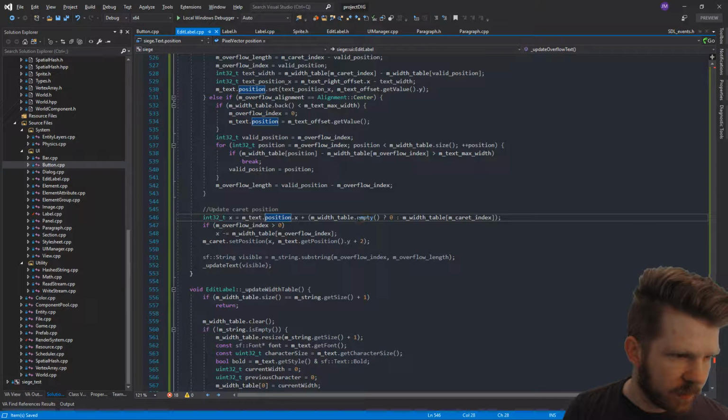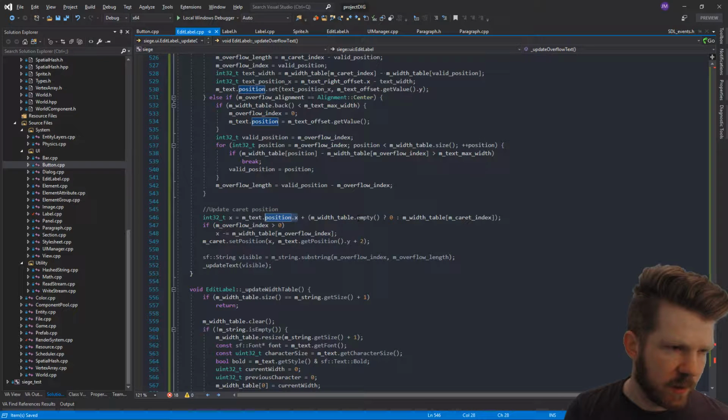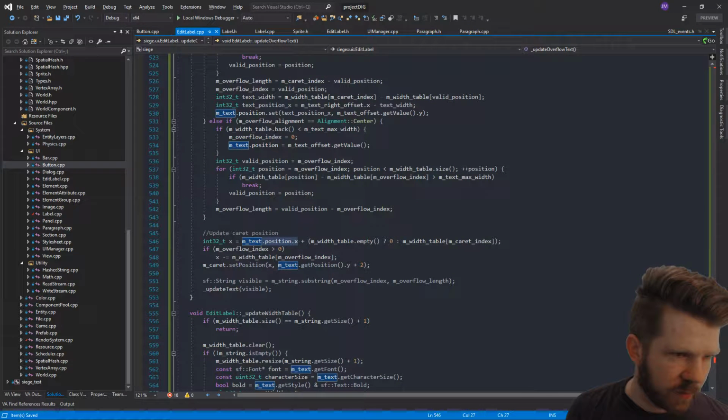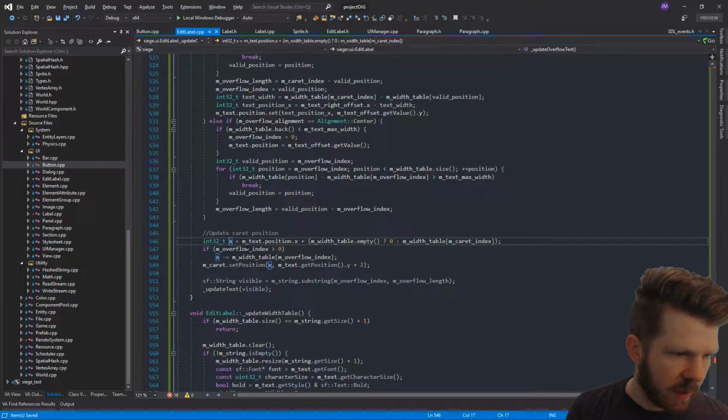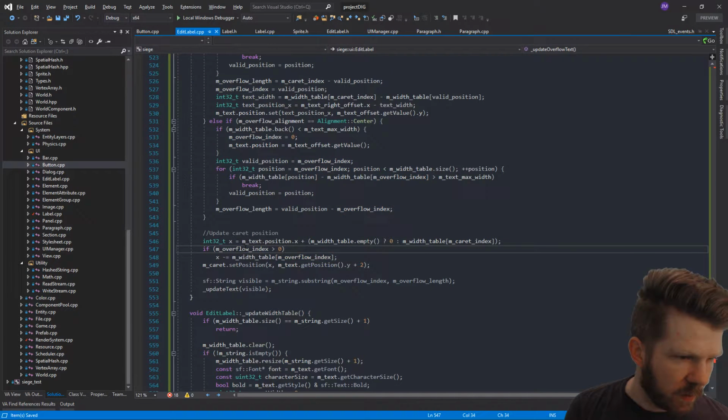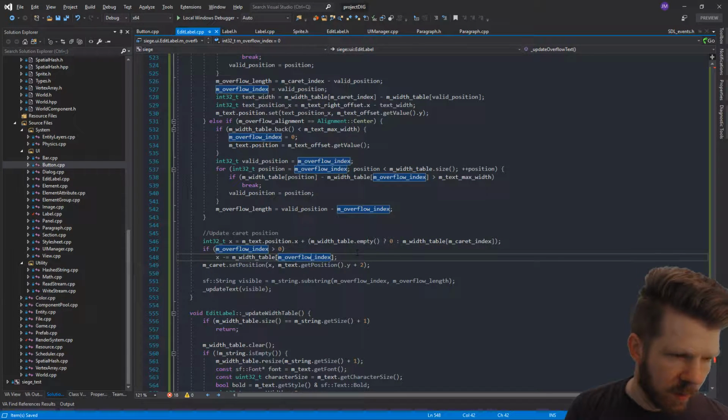Update the caret position. If the width table is empty, we set it to 0 plus the text position.x. So that's just like we've updated the text position. Otherwise, we get the width table and the caret index, which will give us the x. If we have an overflow index greater than 0, then we subtract the amount of space that we have chopped off.